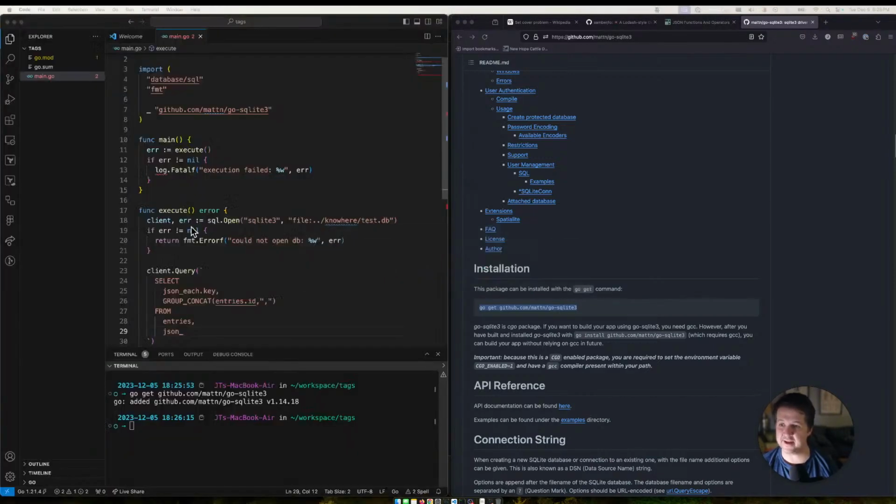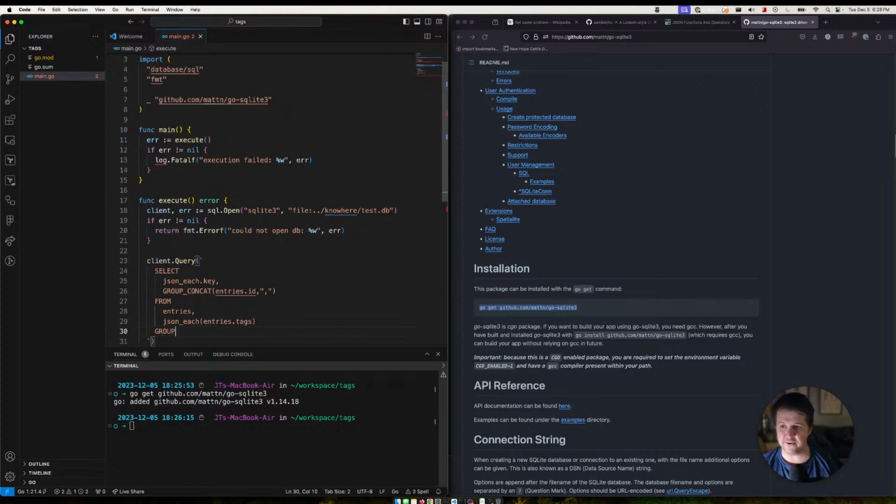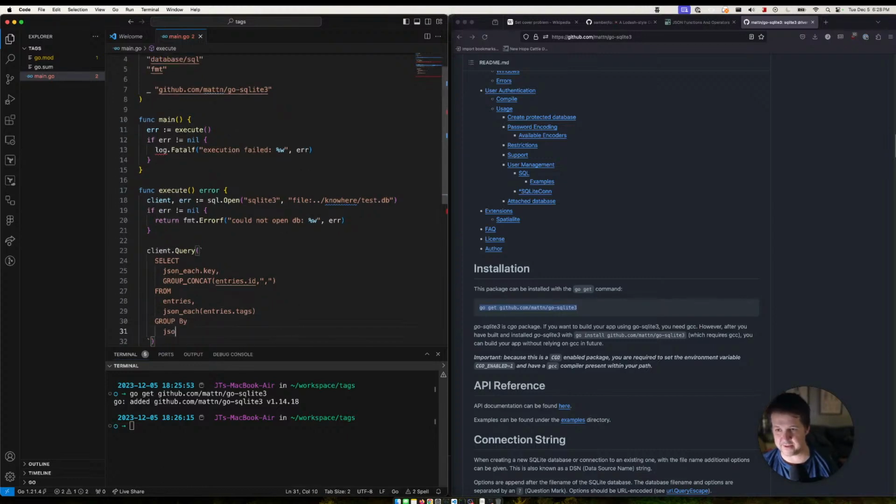JSON each tags. It's good because I always forget. Entries, tags. Since we have a group concat, we need to group by something. So let's do JSON each.key.